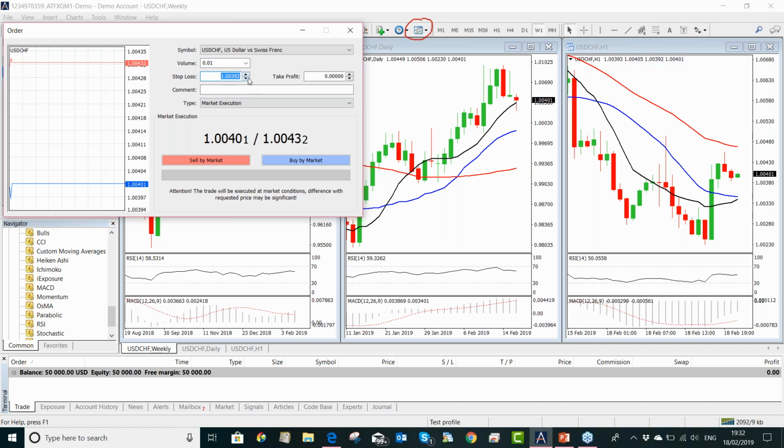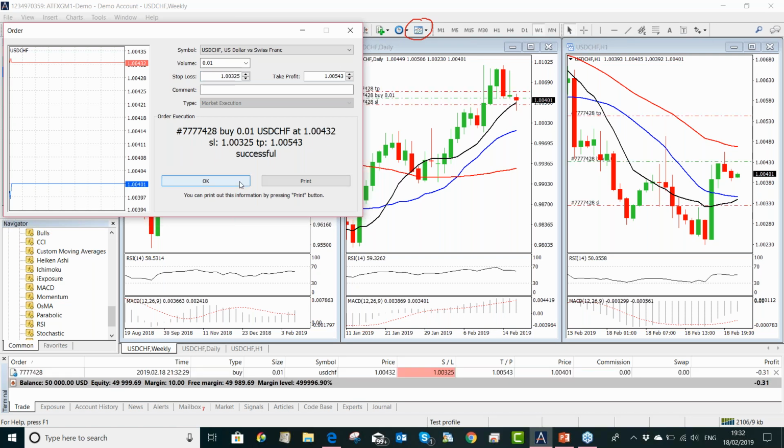So I'm going to put it down there, and I want my take profit to be above the current market price. So I'll pop it up there. So I'm going to just click on buy by market.